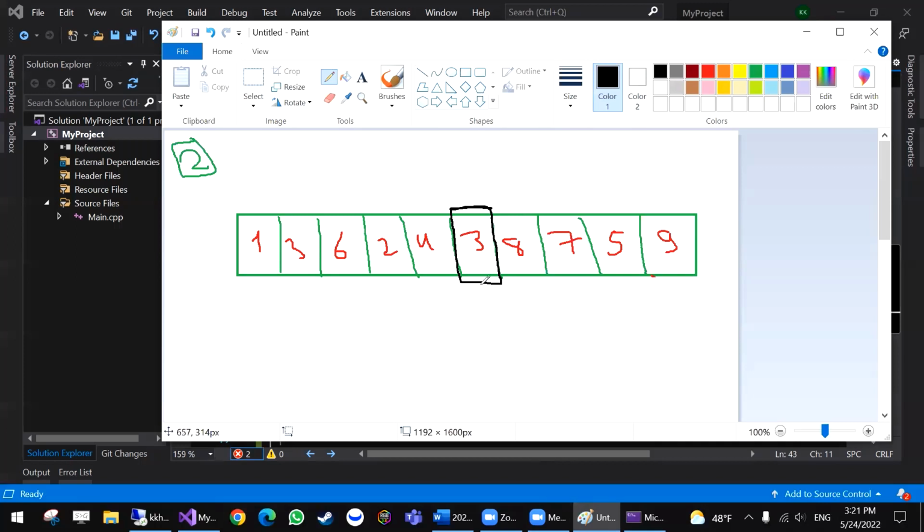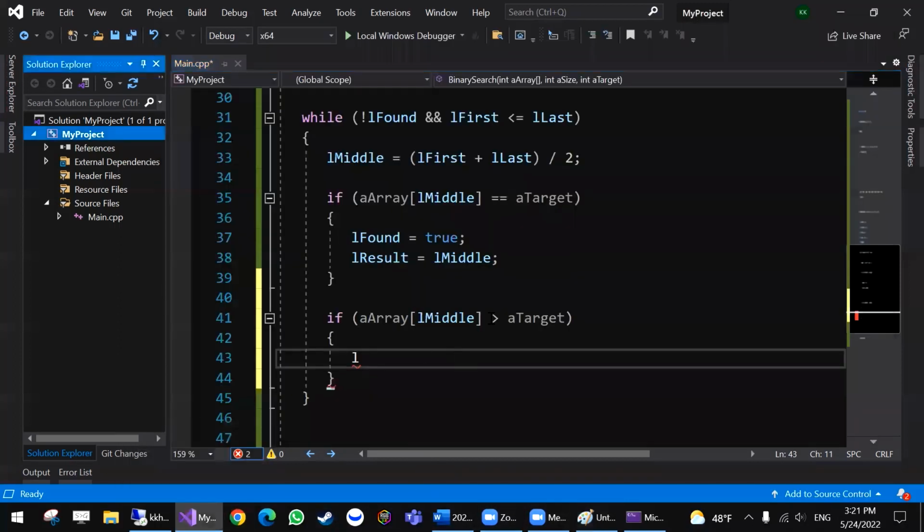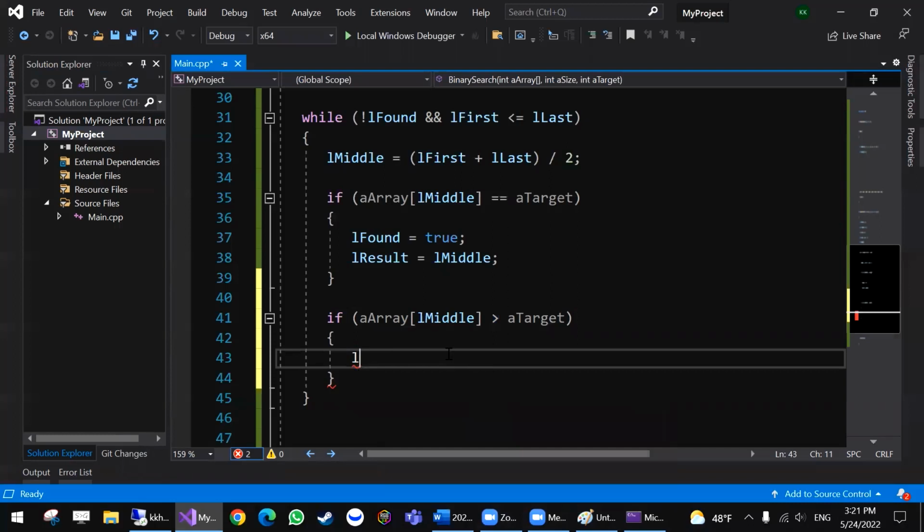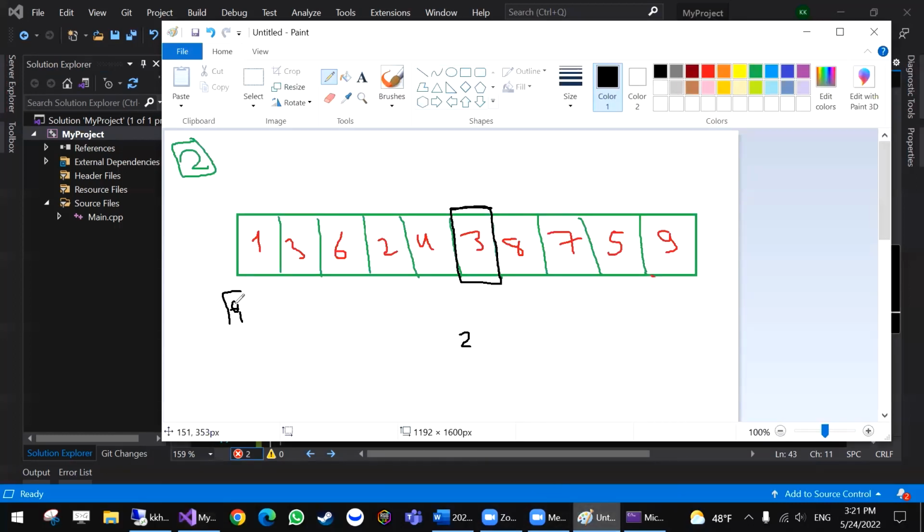So I'm checking, hey, are you what I'm looking for? Oh, you're not. Okay, is my target, the one I'm looking for, 2? Are you greater or less than 2? In case it's greater than, then I wanna eliminate the section to the right. So if this was first and this was last, and what I'm looking for is less than this, then I move last all the way here. Then this would be my new boundary.